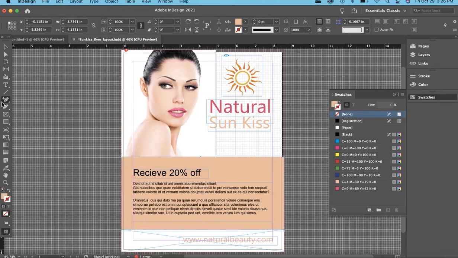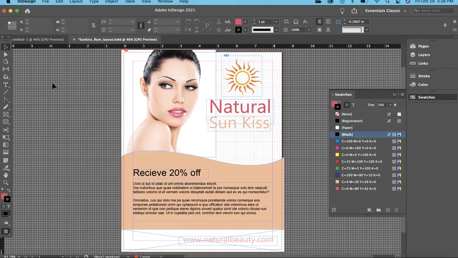Once I've done that, I need to go back into this menu and click on the Convert Direction Point tool. Once I've done that, I'm going to click on that anchor point with that tool, click and then drag, and I can create a nice curve. So I can adjust this way, which I think I will, like that. And you can click on the handles and kind of fix it. And that's all I would have to do there.